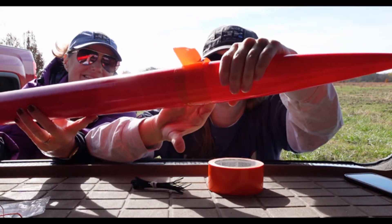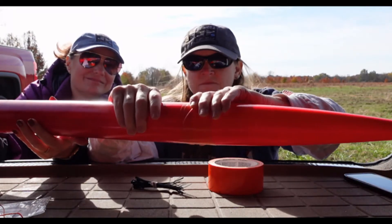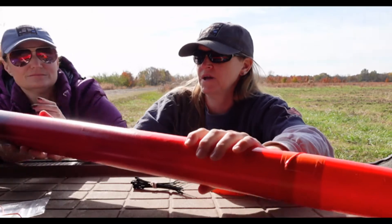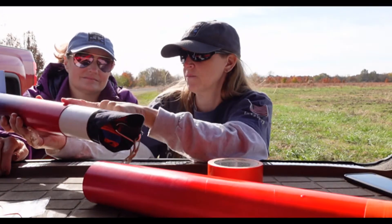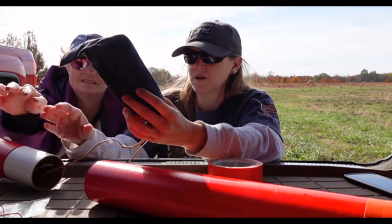I'm always amazed at the things that we don't have to buy because Taylor just has them. Because we want the rocket to open at apogee, the coupler down here has been glued in place, and here's our parachute — this is not moving. I'm going to un-prep it and then re-prep it. Here's our parachute, and it's also orange for high visibility.